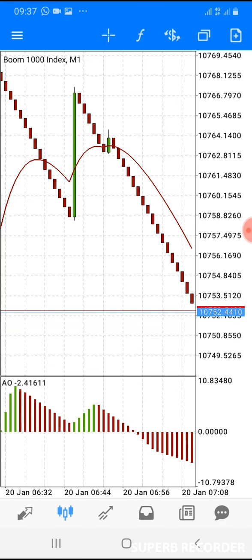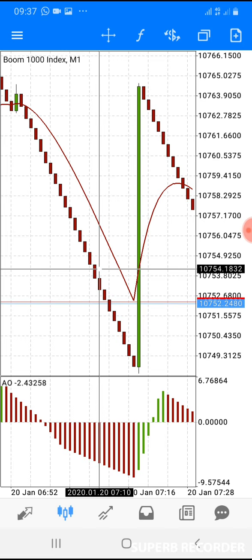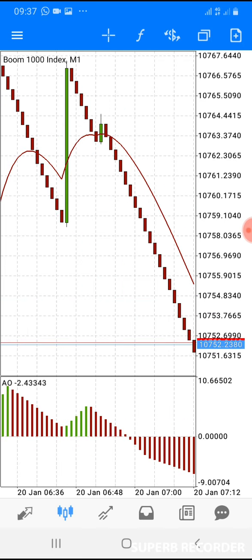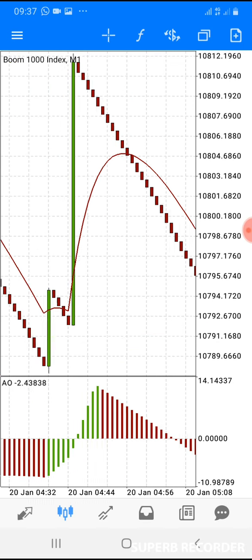So you can even leave the charts and go to the running trades and see if you have reached the amount. If you enter with the lot size of 20, your take profit will be at $20. If you enter with the lot size of 1, it means you have to take your profit at $1. If you enter with the lot size of 5, you take a profit at $5. That's 100 pips.